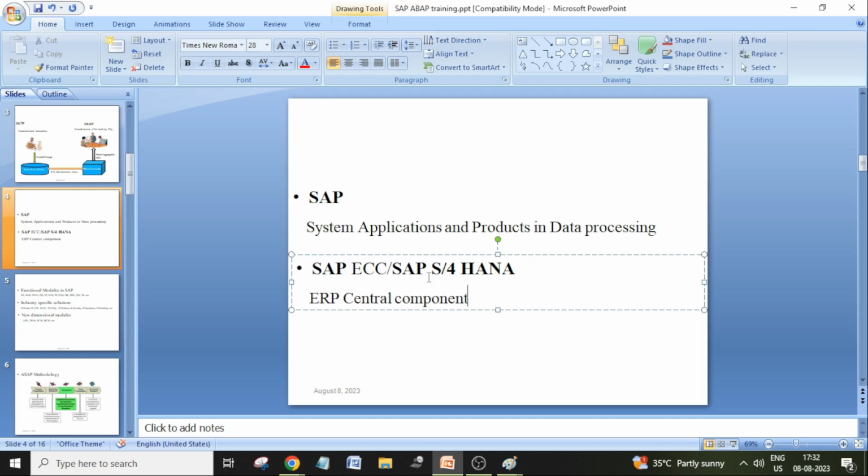For example, Java is not a product. It's a programming language where we need to develop products or applications using Java from the beginning. Or there might be other products already developed using Java, and you can buy that product and start using it. In software terms, a product is something already created, implemented, and ready to use. So SAP is also a product which contains predefined functionalities to run any organization's business.